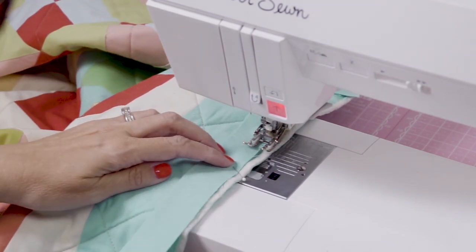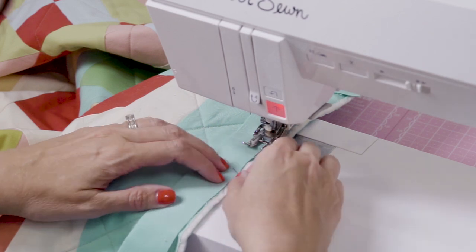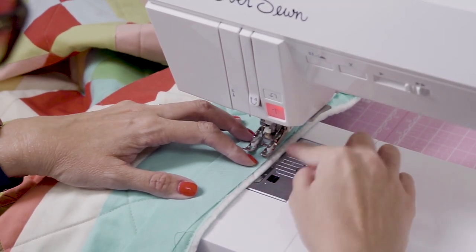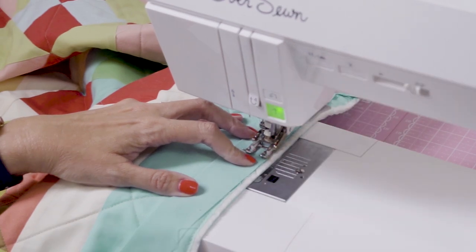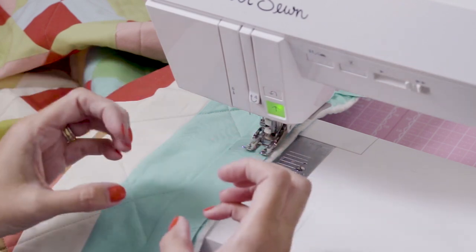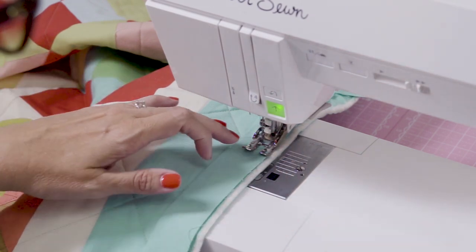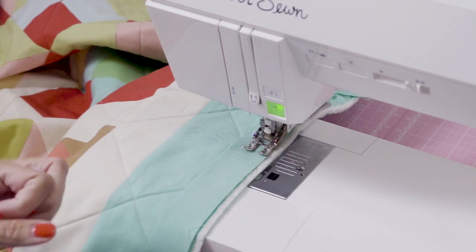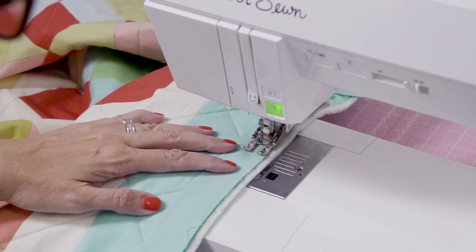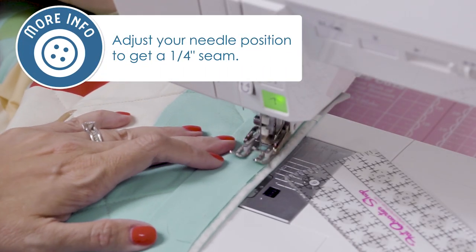I am lining up my binding on the edge of the quilt, and I'm leaving this quarter inch gap of batting. I'm not sewing on that. I'm gonna put the edge of my walking foot on this piece. A walking foot comes with most sewing machines, and it is going to sandwich everything, and it is not just going to move on the bottom, it's gonna move on the top. So if you have something really thick, it's gonna move it through. So I'm just gonna start stitching. I'm using maybe a 3.0 stitch length.